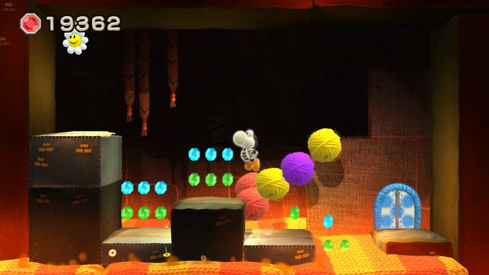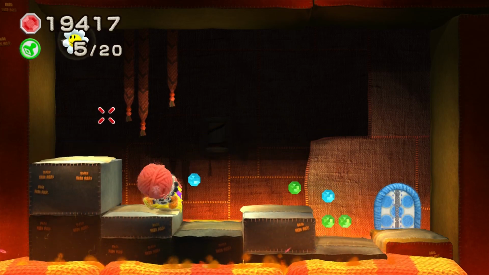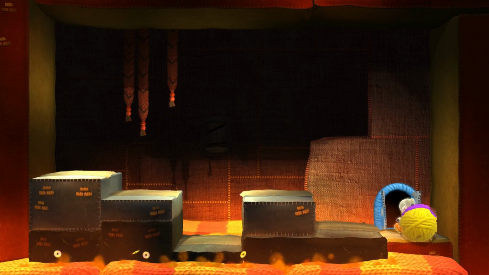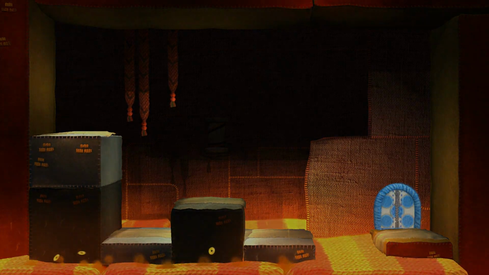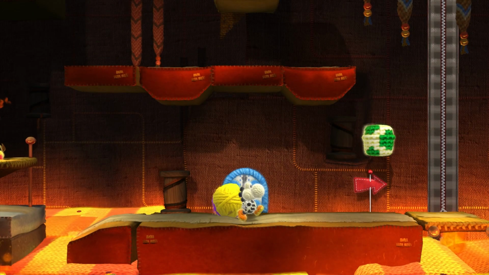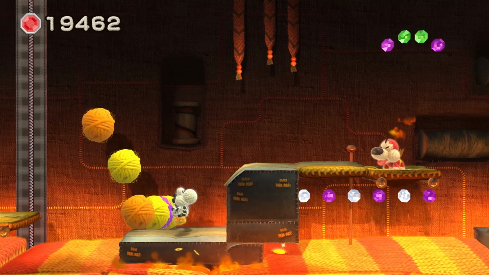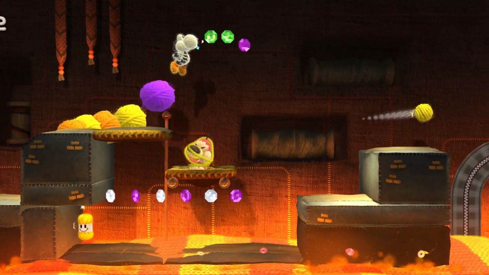And as you can see here, we got ourselves some stuff we want to be careful about. Got a lot of fire here, got some beads we want to collect, and a flower. Just go ahead and throw your eggs at the flower. You don't even need to collect the beads, you just go ahead and throw the flower. That's all you need to do, just throw the flower. Don't throw at the flower, just literally throw the flower.